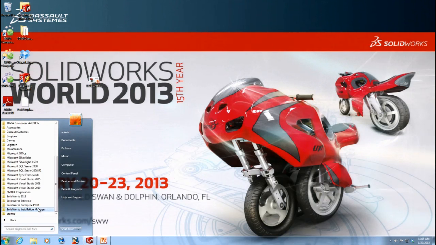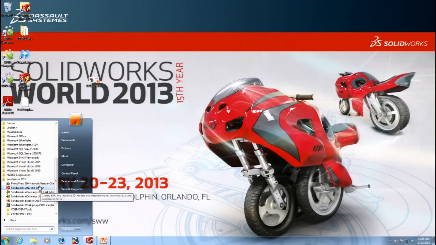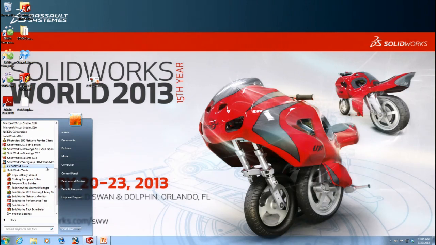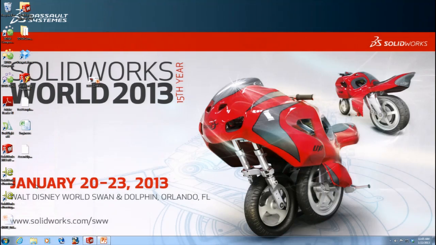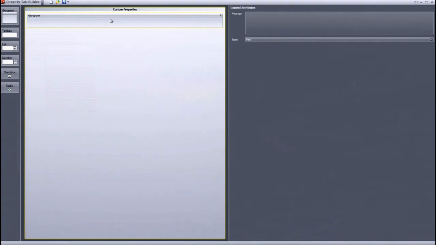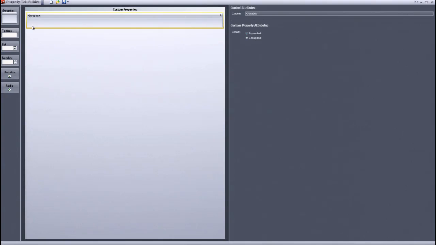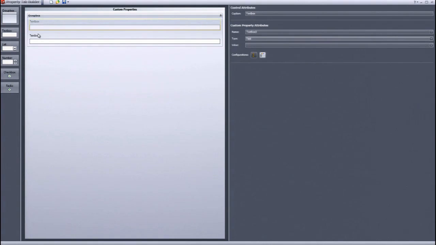So we'll go back out here to Property Tab Builder and play with it some more. All right. So we'll create our initial group box, and we'll just drop a couple of text boxes in here. And we'll call this part number. And part number. And we'll leave it like that.